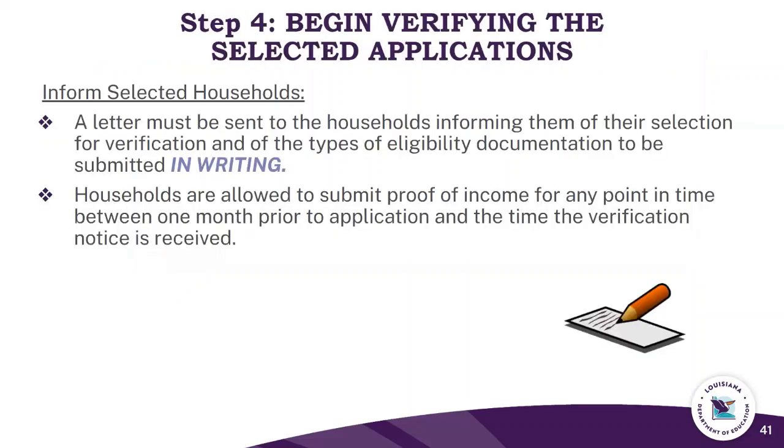Once selection procedures are complete, the LEA proceeds with household notification. Requirements for household notification of selection for verification are included in 7 CFR 245.6 AF. When a household is selected for verification, the LEA must inform the household in writing of its selection and must provide a list of the documents or other forms of evidence the household must submit to the LEA. When the LEA uses agency records or direct verification to confirm eligibility, a letter or email informing the households of its selection for verification is not required, as verification would be considered complete.